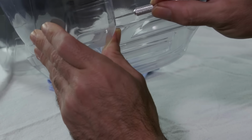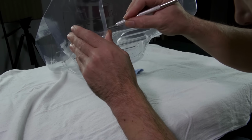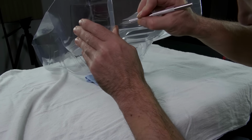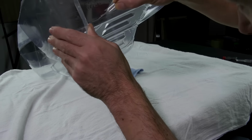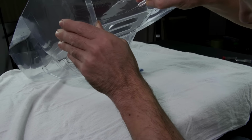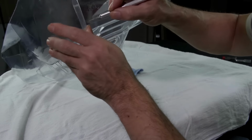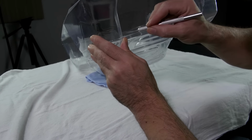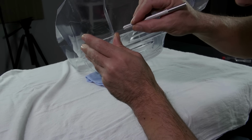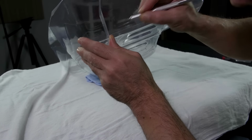Just bring it down a little bit. It's just a matter of going slowly. Try not to go too fast, and join the score up. Then we've got another little bend in here. And there I just poked my finger with it. I didn't cut myself.